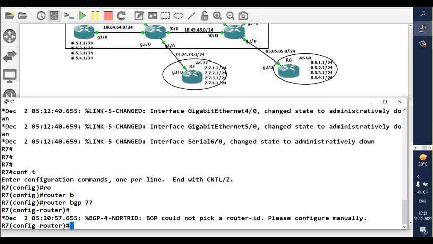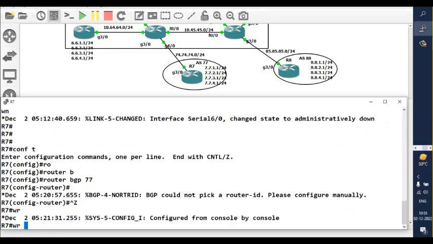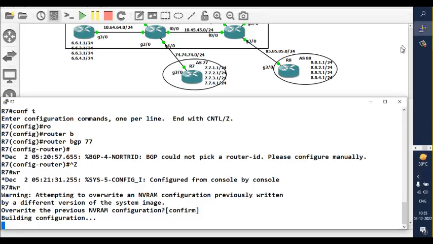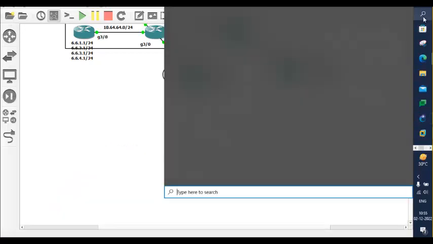Never configured with any IP address. So as soon as I configure BGP, the BGP protocol looks for some address to use as a router ID. There's no interface, no IP address. It shows this error. So let us first do the basic configuration on all the routers, and then we'll get into BGP, for which I need a notepad.